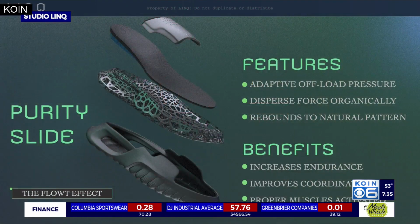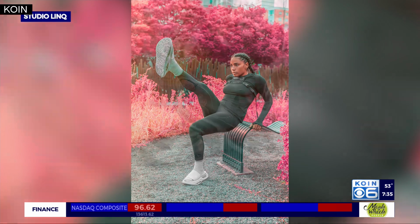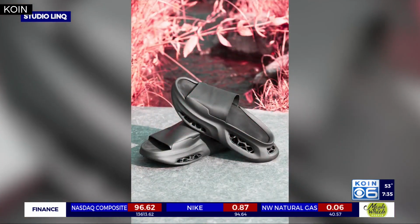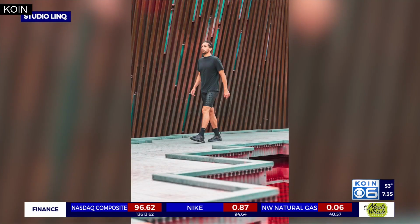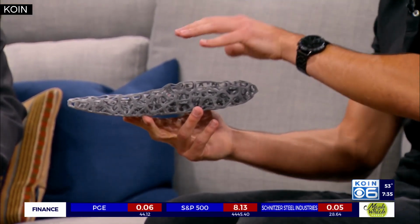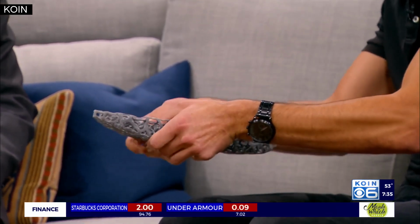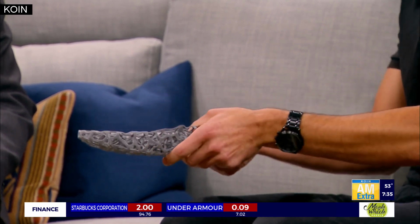Talk about how the 3D printing technology helps in terms of the comfort of the shoe and the functionality of the shoe. Yeah, so basically we have this thing called a Voronoi lattice structure. Only in 3D printing can we create this. It allows all the forces to spread and move around so every step's just comfortable, and then it rebounds exactly where you need it. Oh, how interesting. And the 3D printing comes in because you couldn't have things attached with joints or different components, right? If you were fitting pieces together, it just wouldn't work the same way.